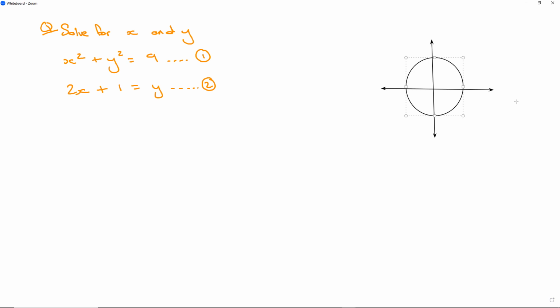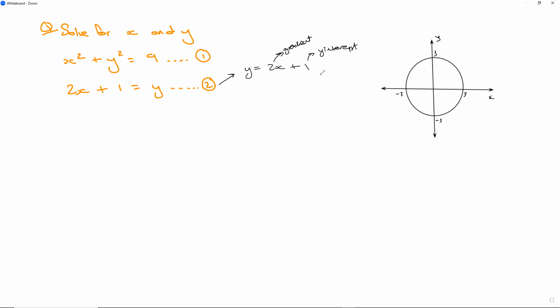And from there, we can see that that number over there is 3, that one there is 3, negative 3 there, negative 3 there. And that would be this equation number 1. And then I have the straight line, which is y equals, and I can rewrite this. Remember, I can write this as y equals 2x plus 1, such that that is my y-intercept, and that over there is my gradient.